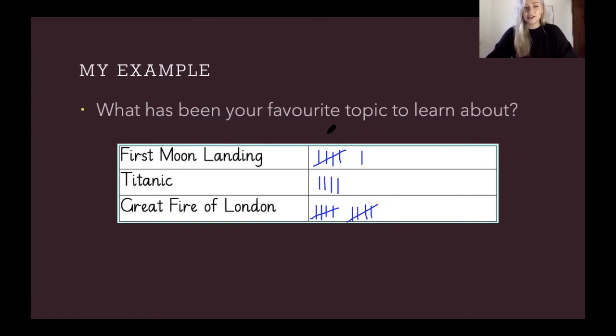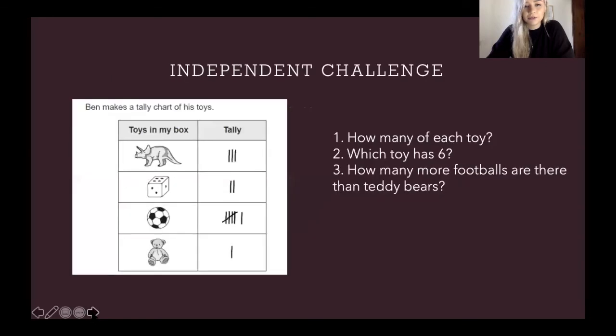This means that we can look at this tally chart really quickly and efficiently and see that the most popular topic would be the Great Fire of London, because it's got the most lines. And I can see really quickly that it's got 10, because I know that one of these representations is 5, and I've got 2 of them. So I know that this is 10 really quickly. I know that this is 6 really quickly, because I've got 5 here and I'm adding 1 more on. And for the Titanic, I know that that's the least popular because it hasn't got a group of 5, it's only got 4. Okay, let's move on.